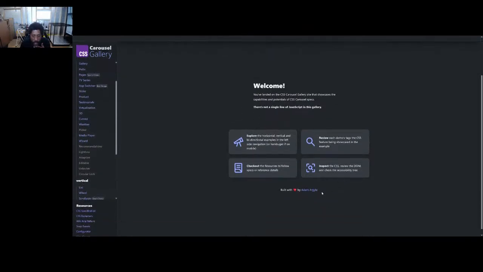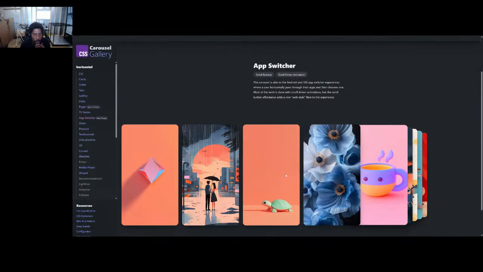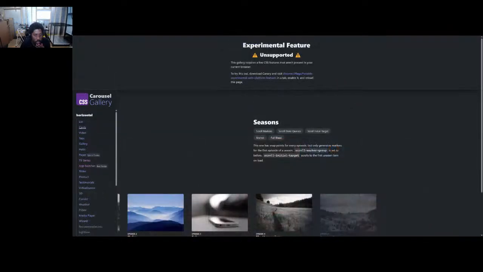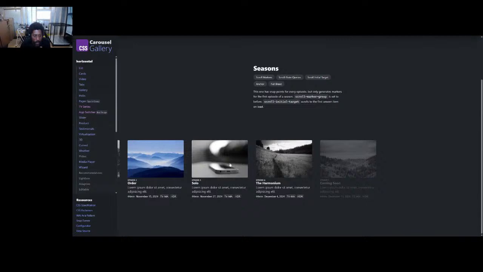And it's pretty dope. So again, shouts to Adam Argyle. Some of them aren't available yet. They're adding more stuff. I'm interested in seeing what that unlocker is in the circular lock. That's pretty cool. But here's the app switcher. Oh yeah, it's not going to work because, oh wait, here we go. All right, but the thing is, I don't have the browser, but you can see this is pretty cool. TV series is one that I showed before. Again, it's not going to show it because I don't have the actual browser to run it.